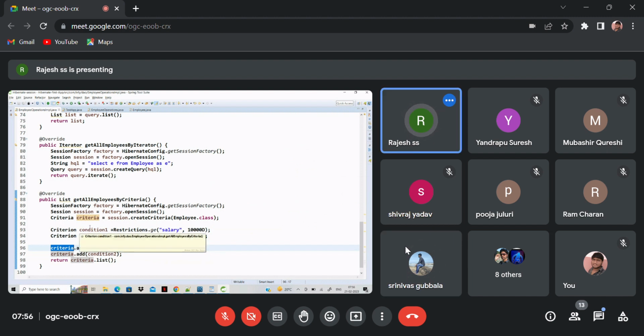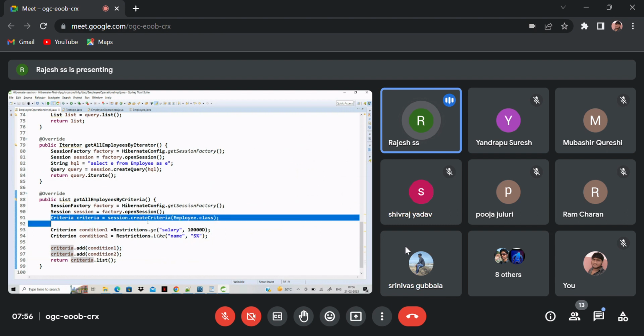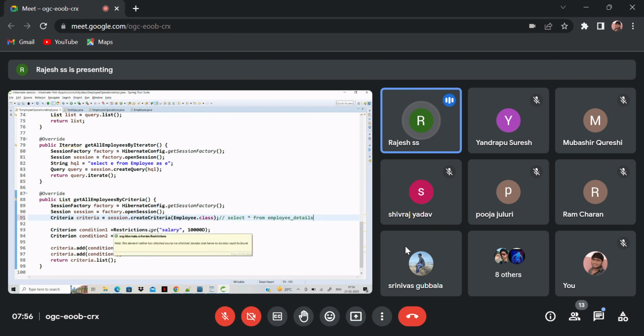Combining these two. First, what is your line number 91 doing? Line number 91 is doing which one? Select query. Select star from which table? Employee table, employee underscore details. Then in this one, what condition are we adding? GE. GE means greater than or equal.